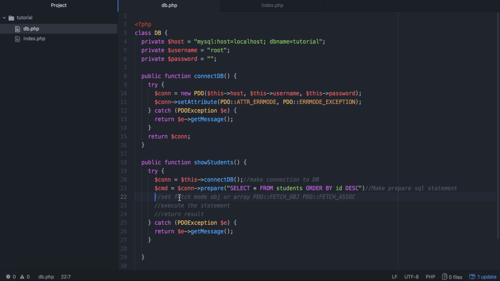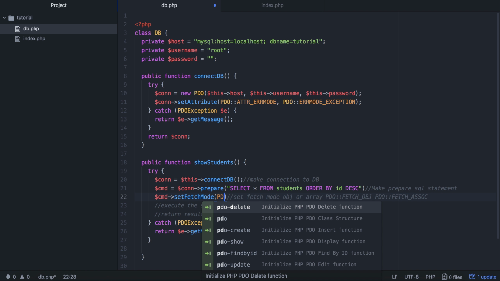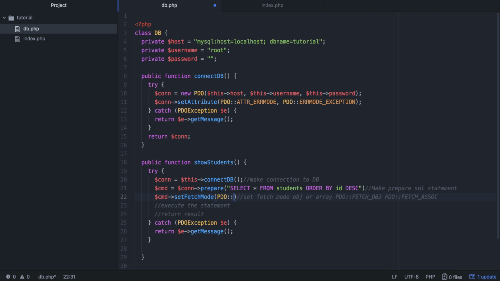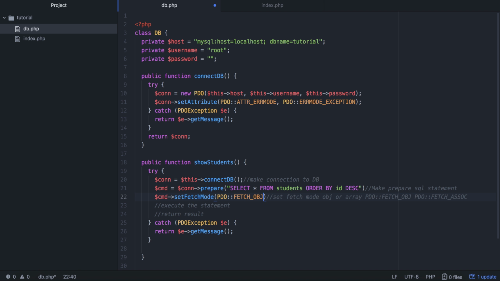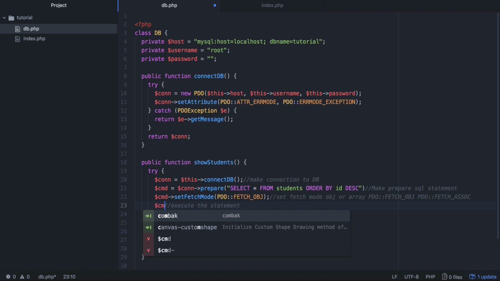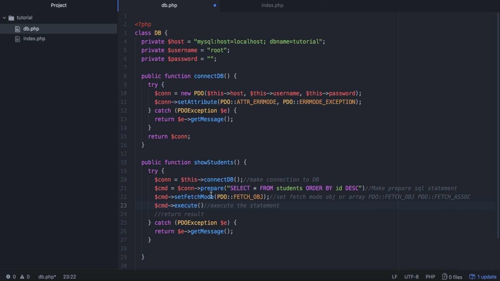And now you need to set the fetch mode. So cmd setFetchMode. We're gonna fetch it in object, so PDO::FETCH_OBJ. After you set the fetch mode, you need to execute the query, the prepare statement here.